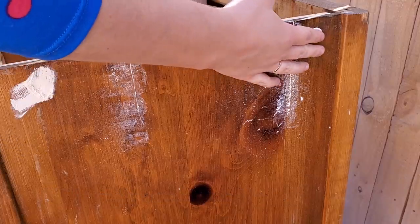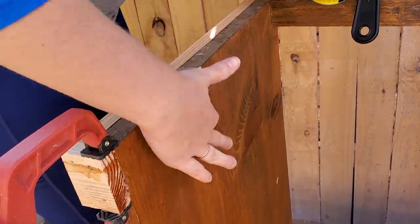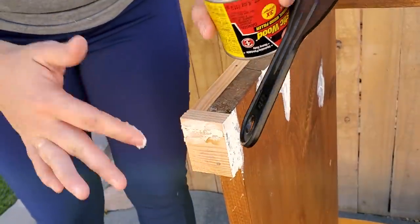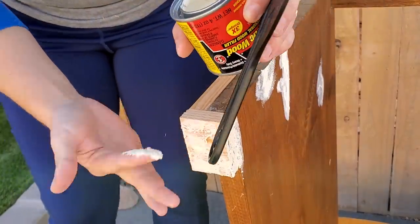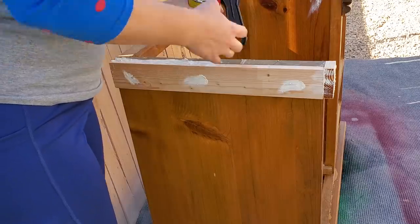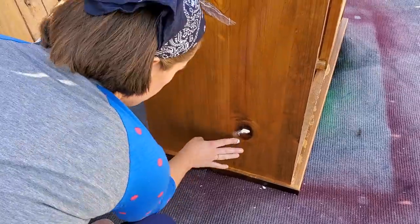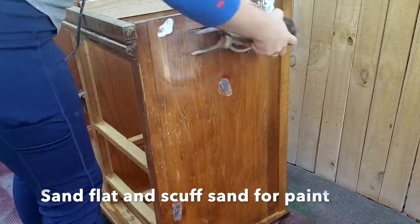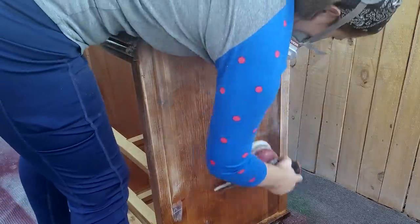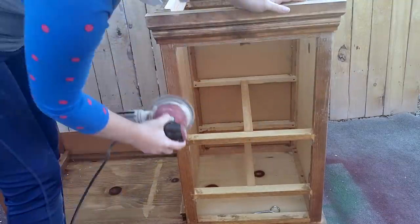After that was all done, I filled in all the major cracks and all the screw heads that I countersank. That way you can fill them in and they won't stick out. This wood had so many cracks in it. I was hoping to do a perfect paint finish, thinking the wood would be really smooth, but the more I investigated and wood-filled, I realized that just wasn't going to happen. Trying to get a perfect paint finish on this would be like trying to dress up a Sasquatch in fancy clothes. Knotty pine is just not smooth because of the knots, and it had so many cracks and flaws which would have looked fine stained — but since she wanted a bright yellow color, I had to figure out a way to make it look intentional.